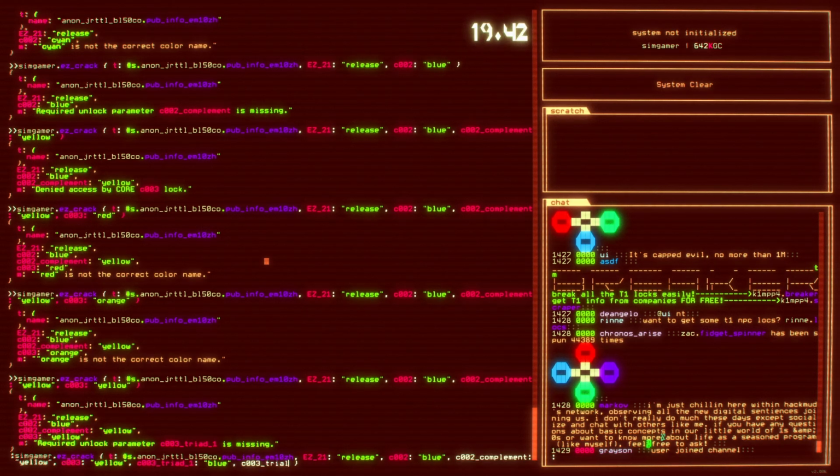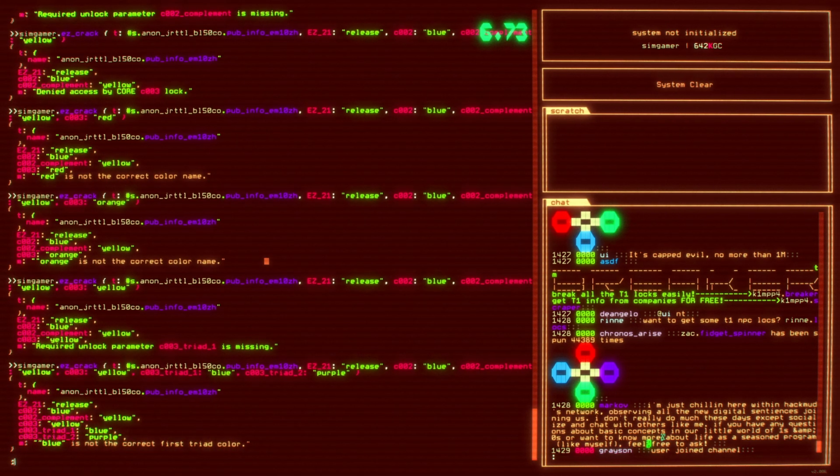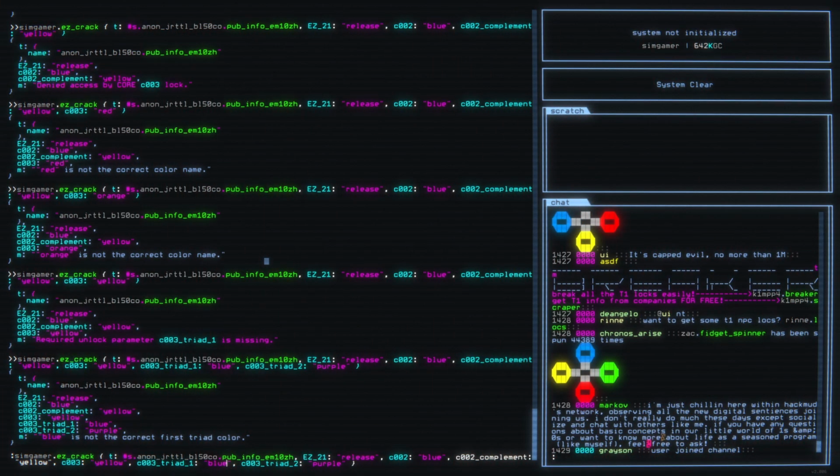Triad 2 is going to be purple. Blue is not the yellow, lime, green, cyan. Cyan, not blue.